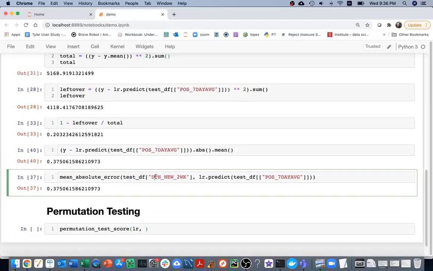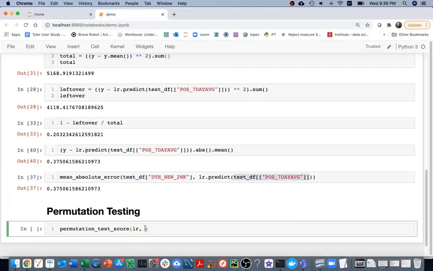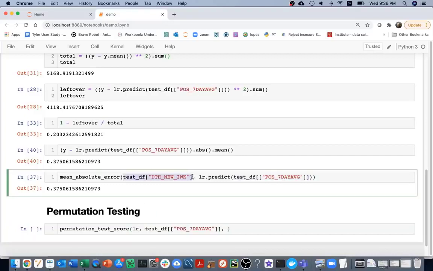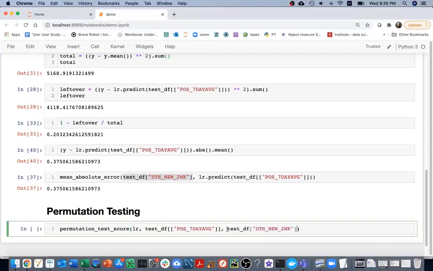And so the way I'm going to be doing this here is, since here I have this test df, for both my X and my Y I'm just going to grab these, right? So this was my X right here based on the 7-day average. I want to predict this right here. And so I'm going to grab this.